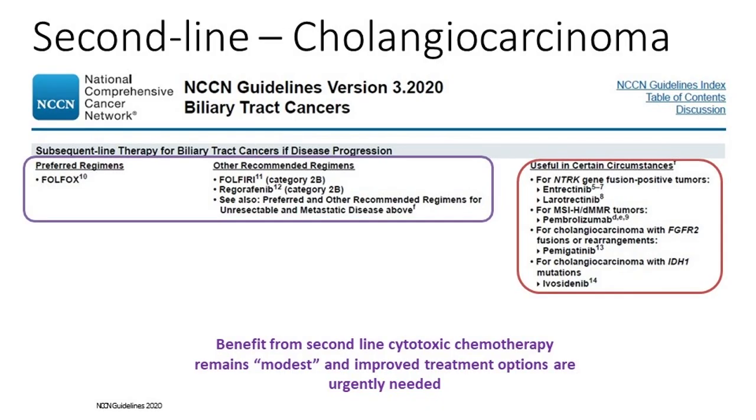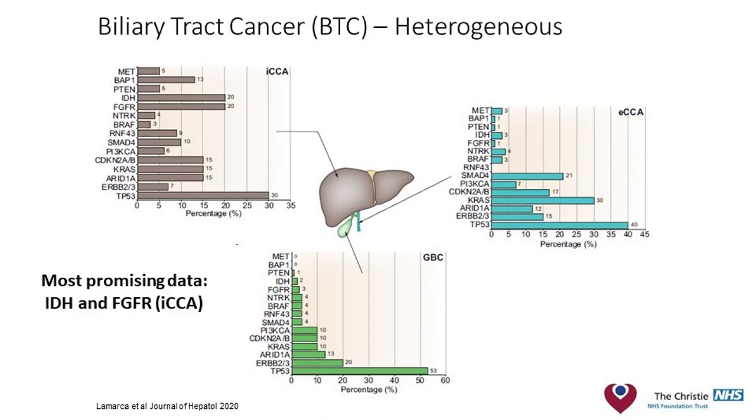So if you see here, in later lines, as I talked to you about, this tumor also is heterogeneous, and you can have a lot of molecular alterations. Why do we need to look for all these molecular alterations? Because there are drugs which you can use to target these molecular alterations. Now the common mutations which you usually find, I think I have slides on them, I'll just quickly show you. Yes, these are the common mutations which you can usually find.